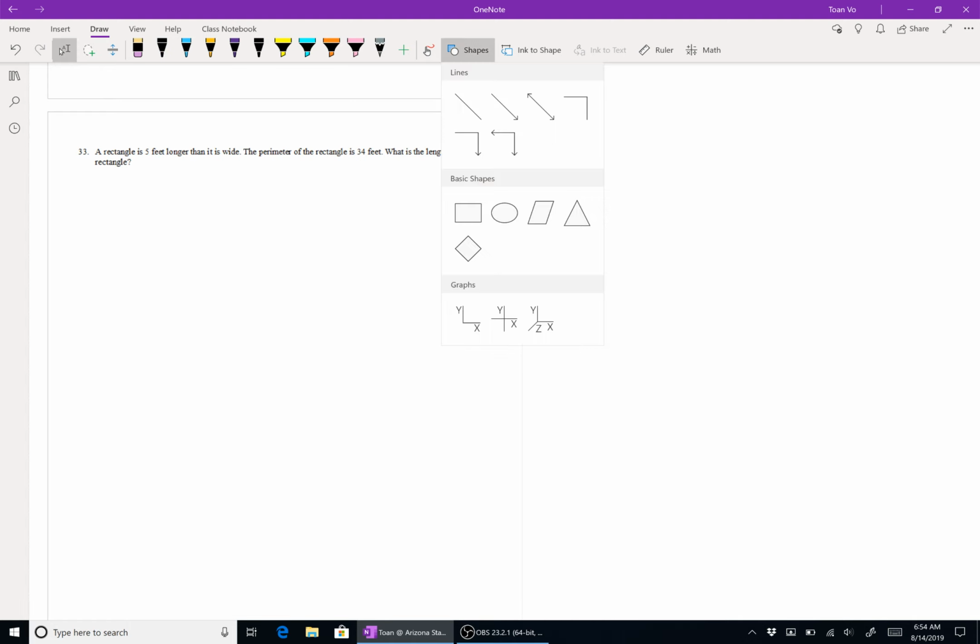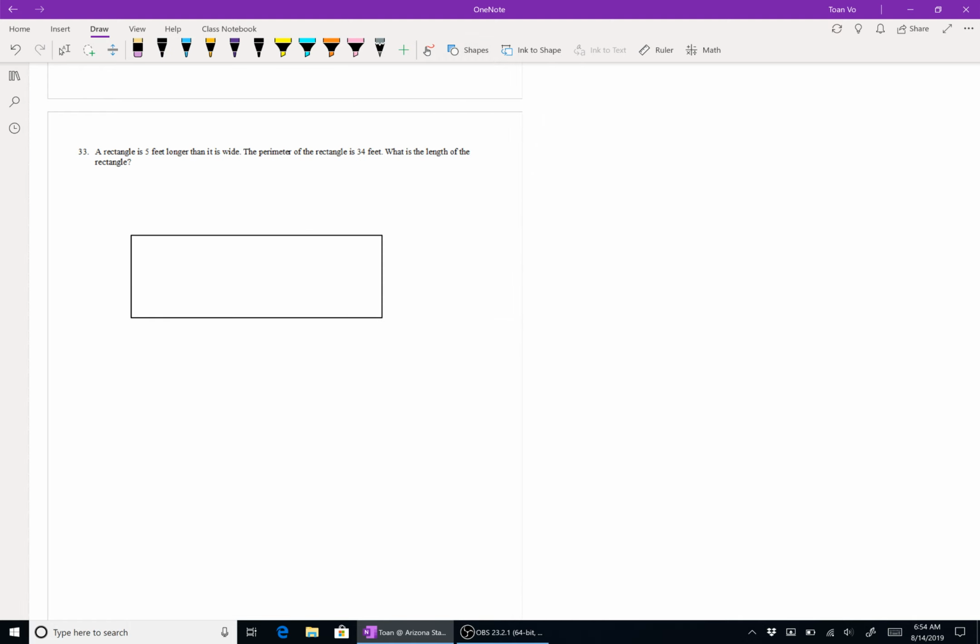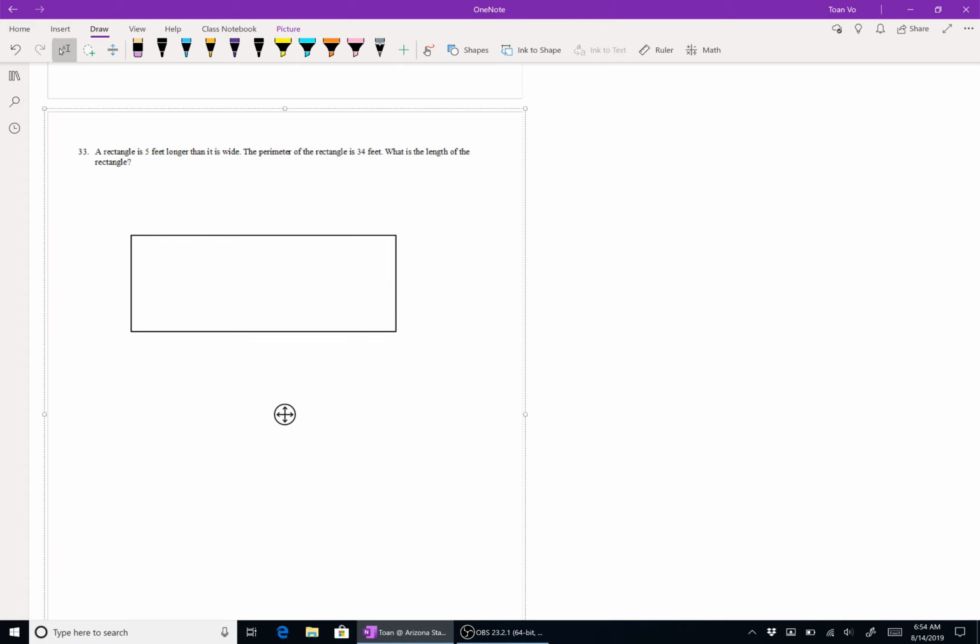A rectangle is 5 feet longer than it is wide. I hope everyone can understand in this problem that the dimensions of the rectangle are with respect to its width. Everything is dependent on its width. I'm basing the size off of its width. Whatever the width is, the length is 5 feet longer. So whatever your quantity is based off of, that will be your variable. So my width is x, and my length is 5 feet more.